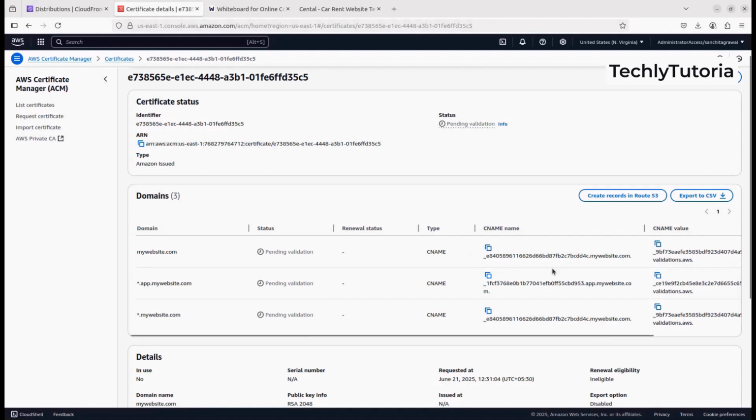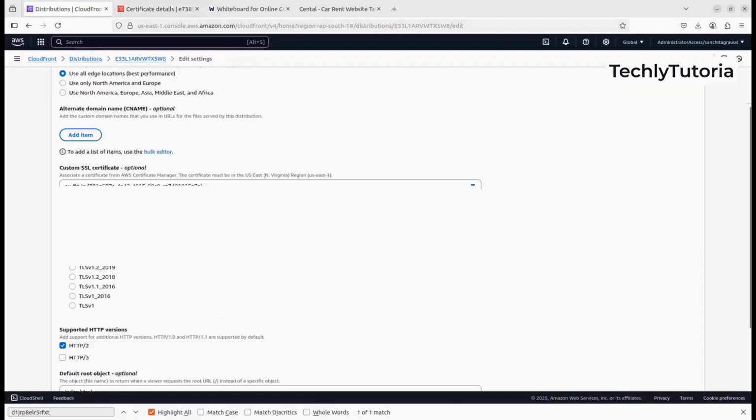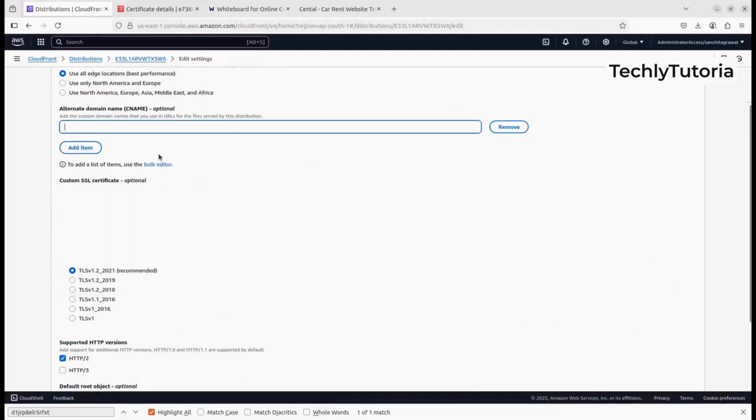So these are the CNAME name and CNAME value. This CNAME you have to add in your DNS, whether it is in AWS or GoDaddy. Currently it is pending validation. Once I add it, it will be validated, and once validated, it will be available here in the dropdown. Already we have one validated, so we'll use this one.